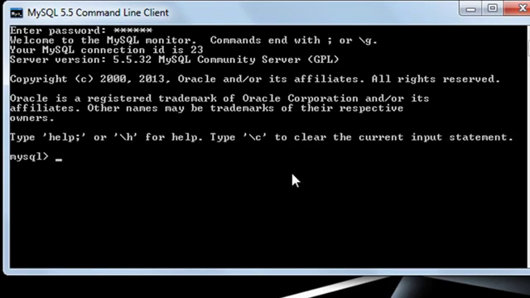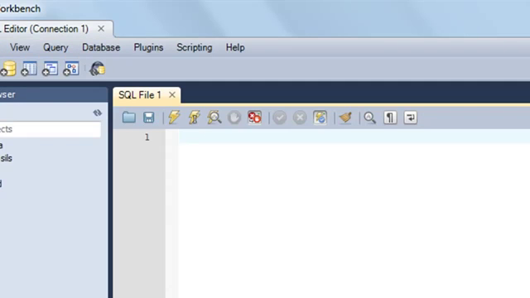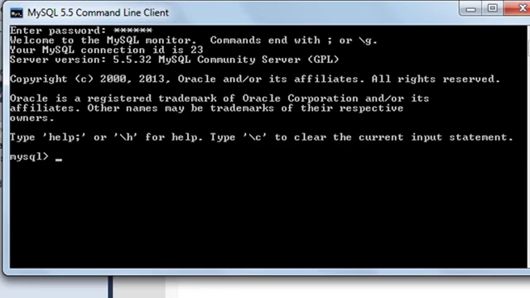We're not going to use the command line client much, but then you need to know how to execute SQL queries using both, right? Because certain organizations think that the Workbench utility, although it's amazing, it's fabulous, I just love it, is not too reliable, right? So they would prefer using the MySQL command line client, and they would ask you to use it, right? So you need to know how to execute queries using both.